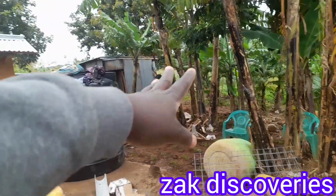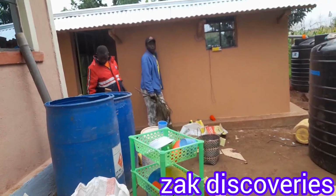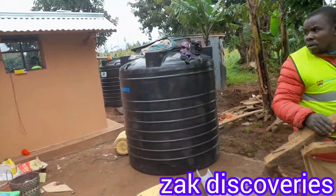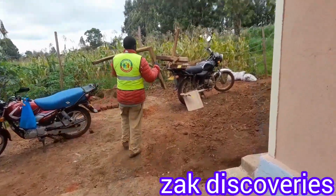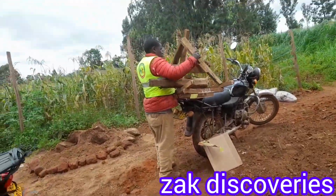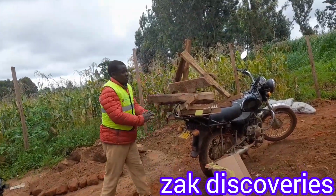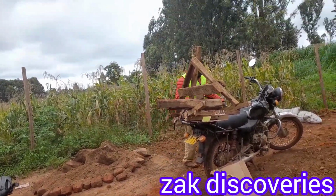Because these things will be needed, and when we leave them here, they will be used as firewood. Yes, like this one. That is the reason I want to keep them at my place. When we need them, in fact, others went to Kengariso. So we shall store them because I have a compound that can be stored. From there, when we need them on the next project, we shall just go and pick. Because these are timbers.